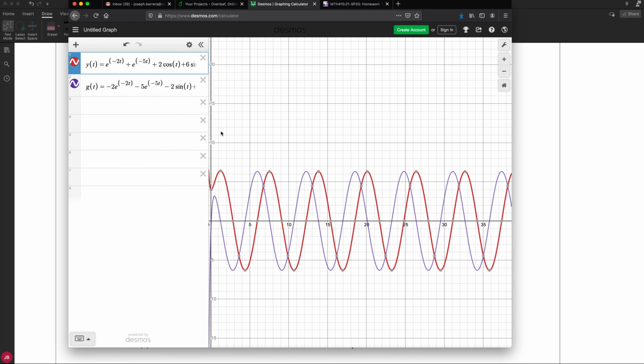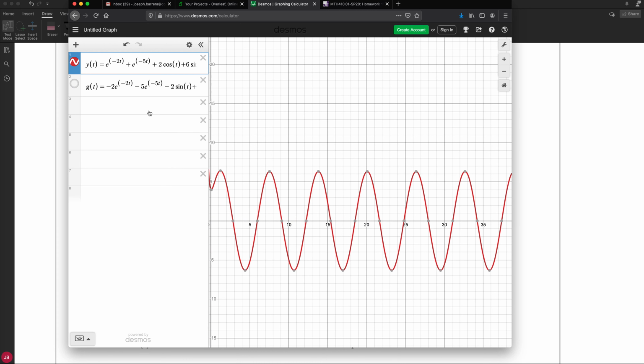So here is the graph of y, and so starting at time 0, you notice here we're starting at distance 4. Okay, so we see the door oscillating back and forth, and you'll notice that even though there are exponential terms here, as t gets larger and positive, these terms go to 0 very, very quickly. And so really all we're seeing is the oscillatory part, right? The sine and the cosine part. And that's indicative of the fact that we have this forcing function essentially pushing the door continually, right? And so here we go.